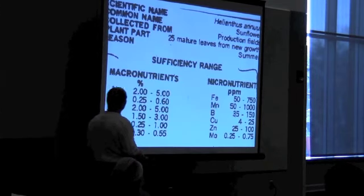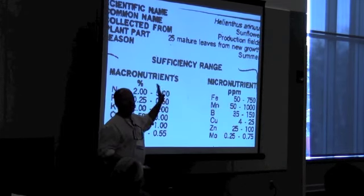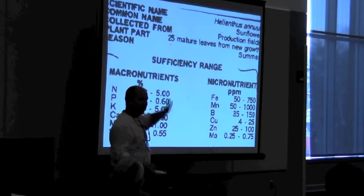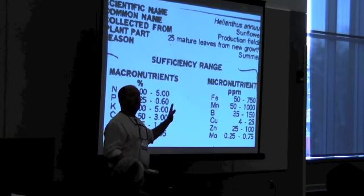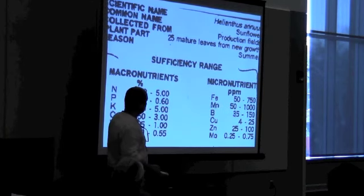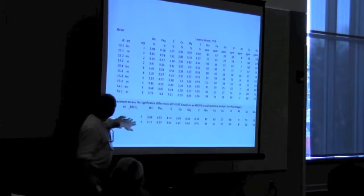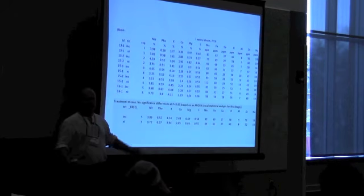Oh, by the way, this is just a thing to show that your percentages were all within a sufficiency range for sunflowers. So what we had done, the nutrient levels in the leaves were within the sufficiency ranges that were recommended. Okay, so we can see here that we didn't have the rebound. No rebound because of the drought.